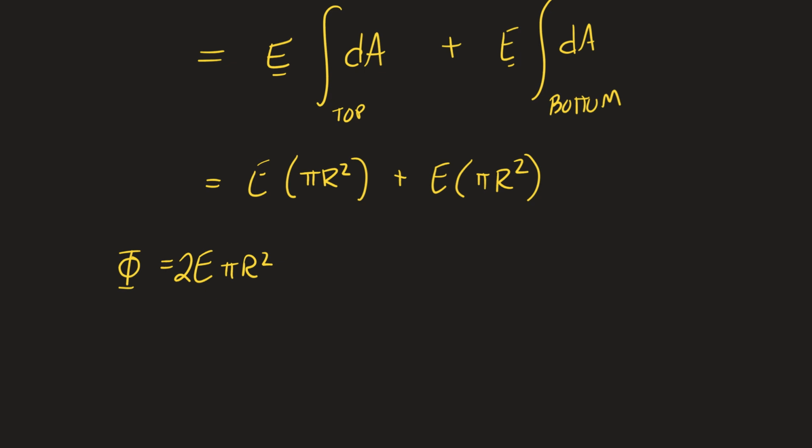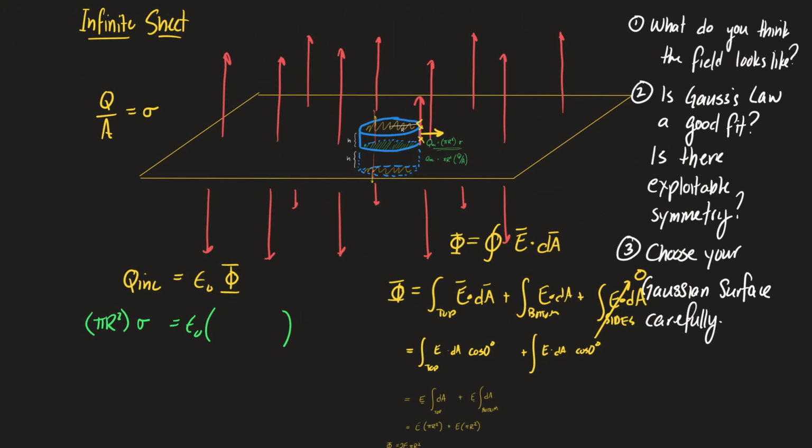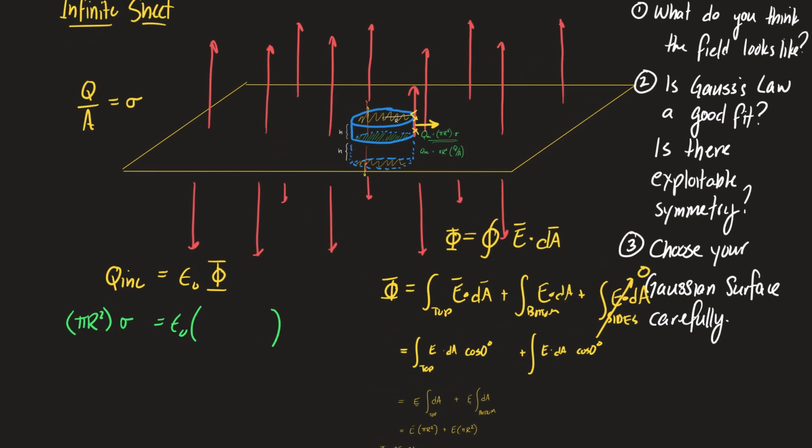By the way, if this was just a square, that would have just been s squared for the side length squared. I probably could have just said A for area. But I'm trying to make sure I'm utilizing geometry so that we feel as though we're looking at the geometry of a problem. All right, so that brings us back to here, where I can write 2E pi r squared.